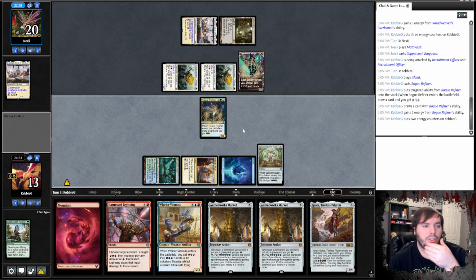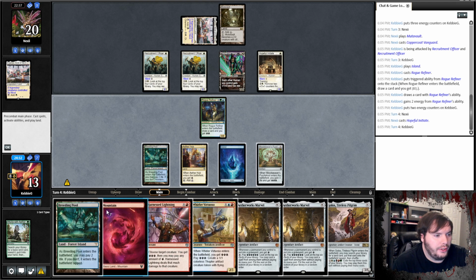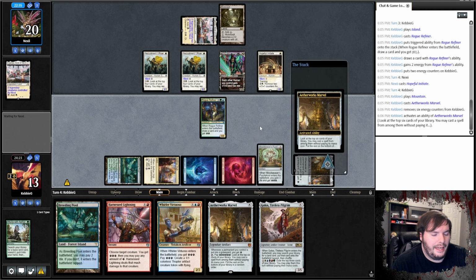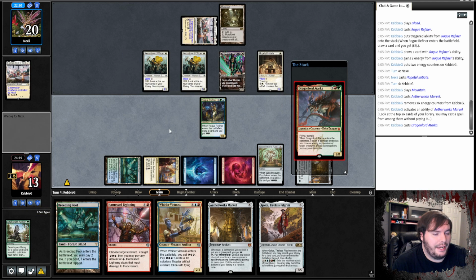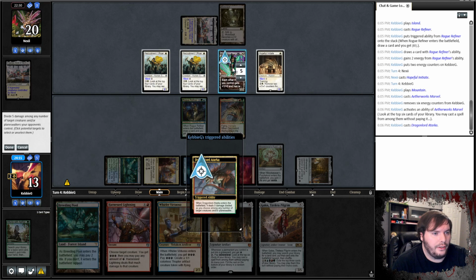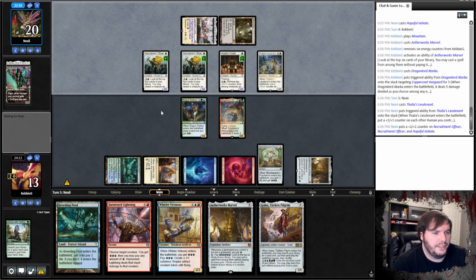Gotta stay alive 1 more turn. Hopeful Initiate. Passes. We get another turn. Mountain. Marvel. Activate Marvel. What do we find? I guess a target it is. Not bad. I guess everything has to go here, since they all have ward. We just pass. Lieutenant grows the team. Goes to combat. No attacks.